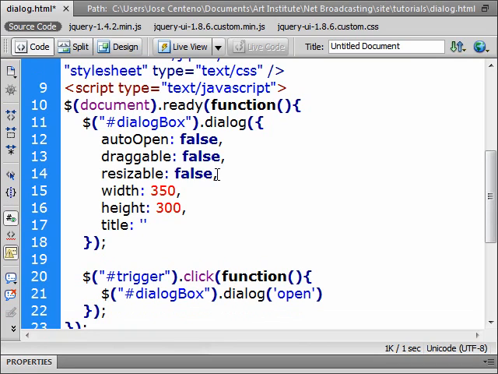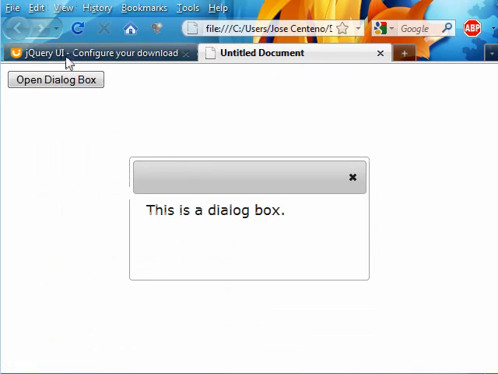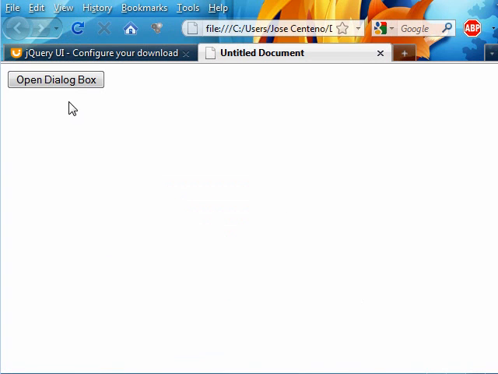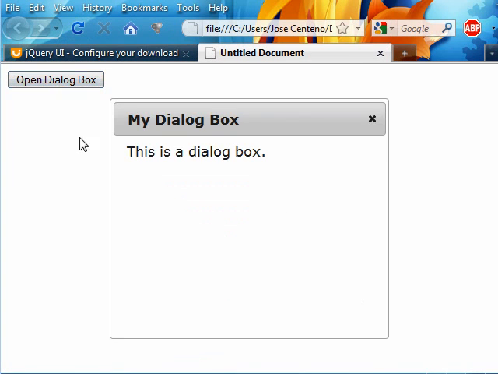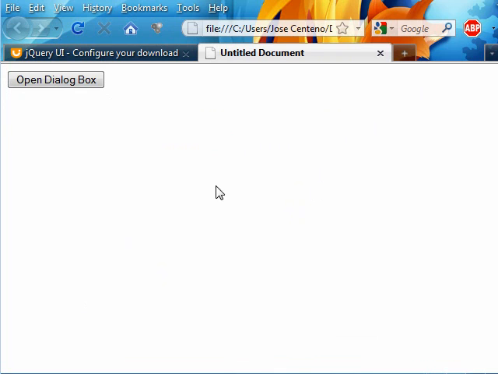So let's give it my dialog box. Let's save it. Go back to the browser, reload, click, and here it is. It's 350 pixels wide and 300 pixels tall. And it has the title, my dialog box.